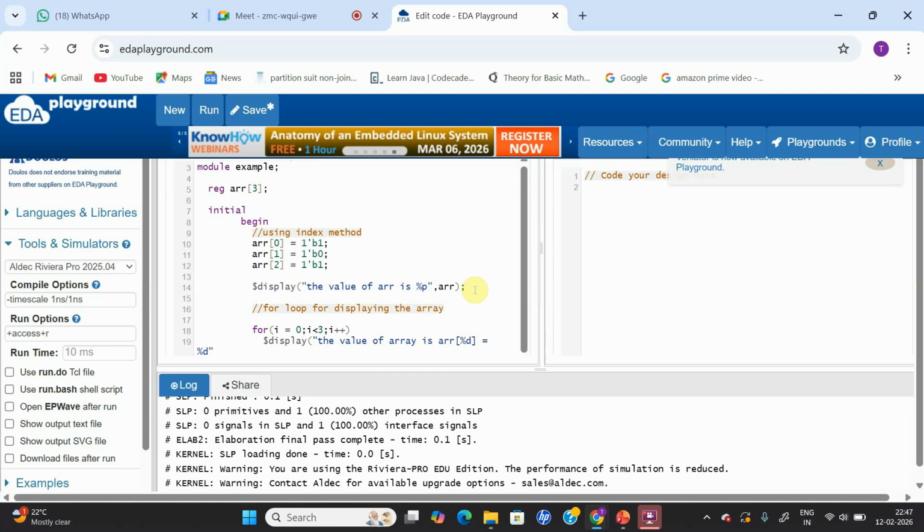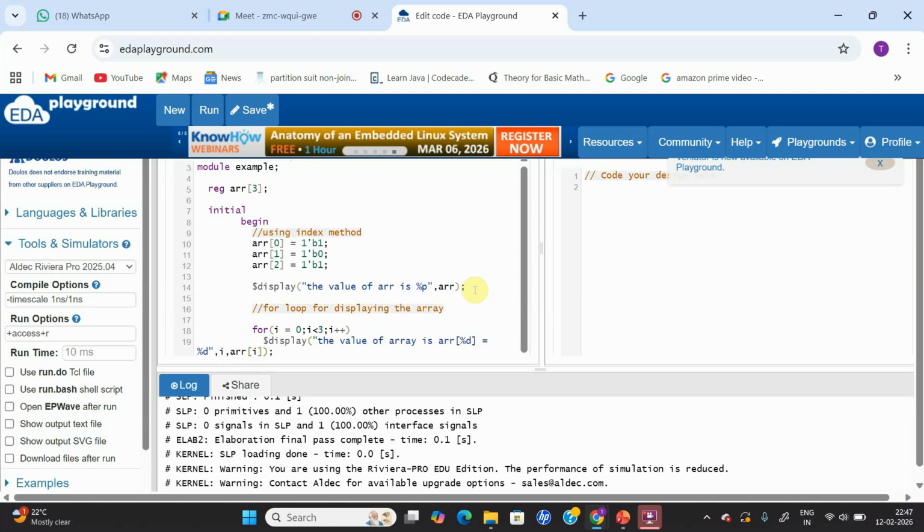I am going to display the index as well as the value. So comma i, sorry, I will display first the index and my array value, ARR of i.